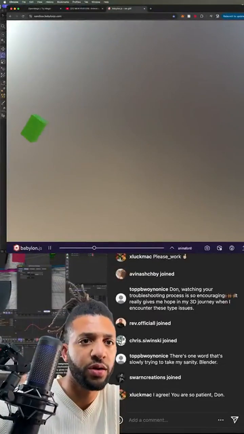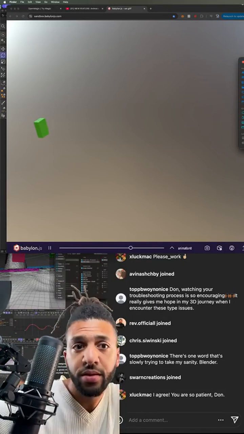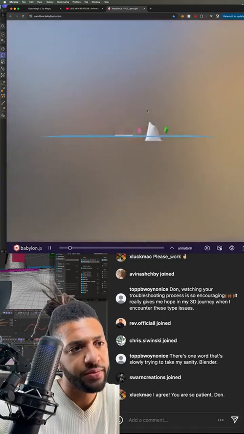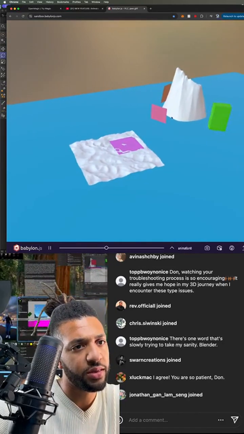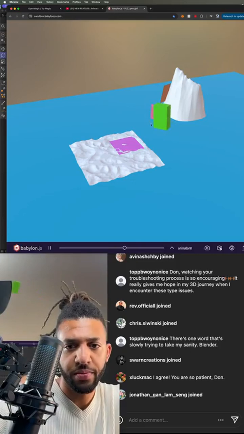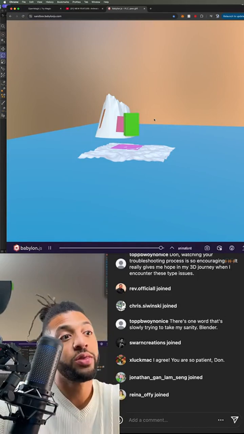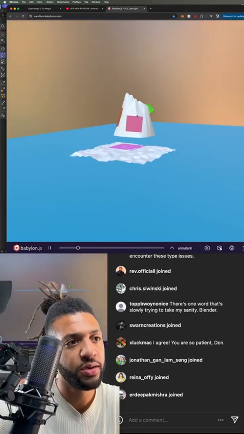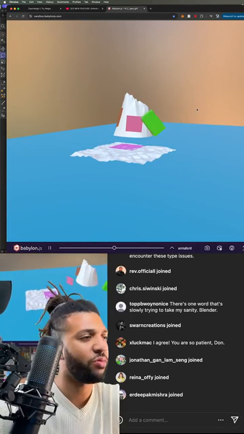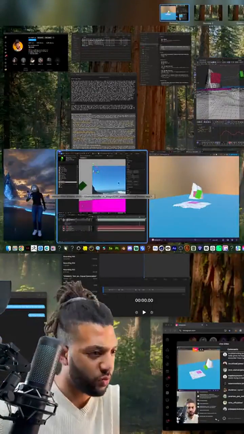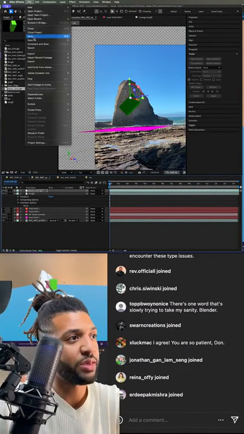So here's the previewer. You can just drag your file in, and then it should play. And you see how it totally works in here? That's what's confusing me. That's exactly the animation that I want. I know that the file format itself is not the issue. It's After Effects that is having trouble understanding what I want to do with this data. So we go back to After Effects. I'm going to restart it. Maybe it's as simple as that. This could just be a bug.